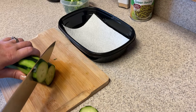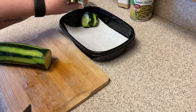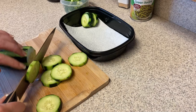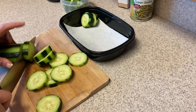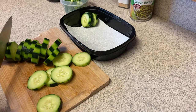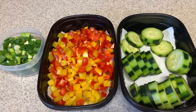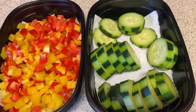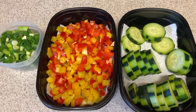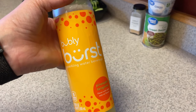Sometimes I dice my cucumbers and sometimes I slice them. This week I'm just slicing because I have hummus and cottage cheese ranch dip to use them with, plus carrots and celery leftover from last week. I can always chop them up to throw in salads later. Here are all my veggies ready to go: cucumbers, diced peppers, and green onions — I love throwing green onions in everything and I've missed them the last couple of weeks. They're great on that chicken and gravy.